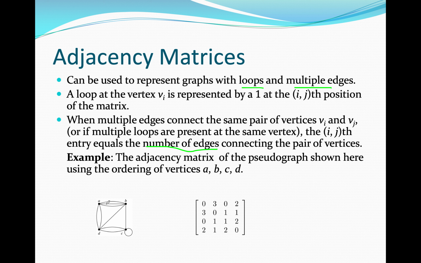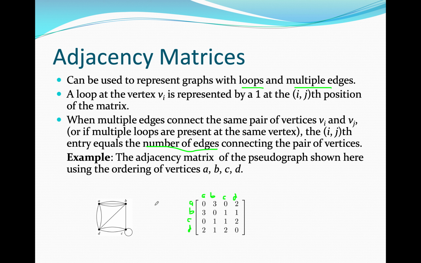Okay, you see in this part, this is vertex A, B, C, and D. Same goes for the rows A, B, C. Alright, so in this case, you can see there is no loop for the AA, so it is 0. What about B to A? B to A has 3 edges, 1, 2, and 3. So we declare it as 3. What about C to A? C to A, nothing, 0. What about D to A? D to A, it has 2 edges. So we write it as 2.